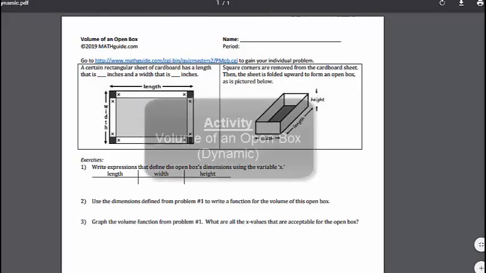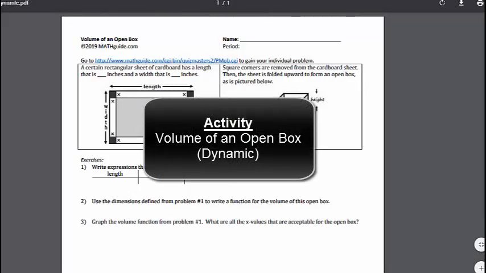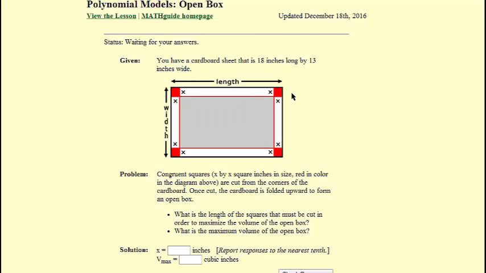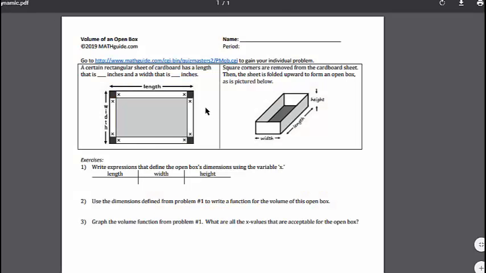So you now have to determine the volume of an open box. The first thing you're going to do is click on this link, and this link will send you to this interactive quiz on MATHguide.com, and what it's going to do is tell you the length and width of your particular rectangular cardboard sheet. So everyone's going to have a different length and width. So imagine you were given this cardboard and this cardboard was in a rectangular shape with this certain length and width. Now going back to your activity, you're going to write down that length and width right here.